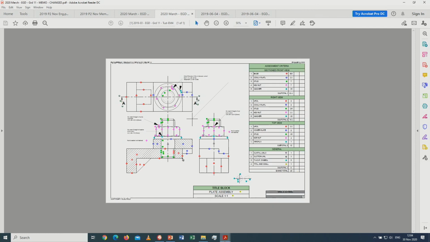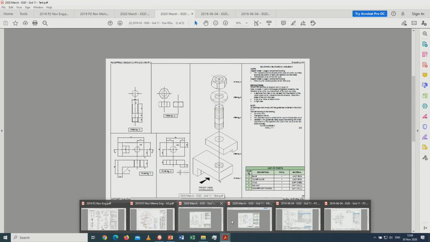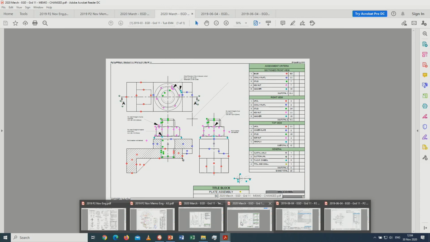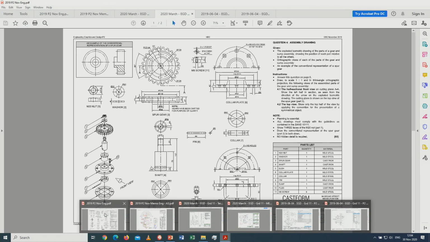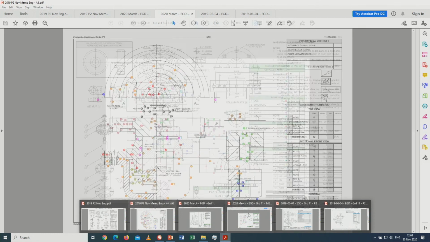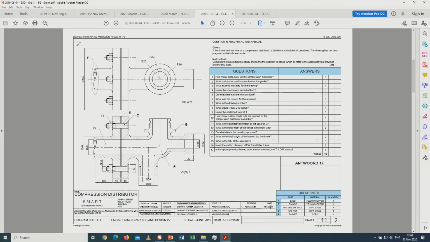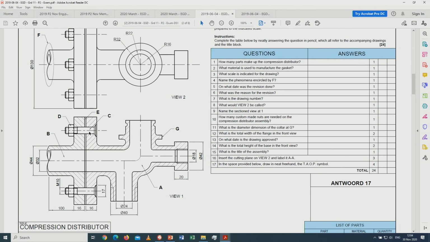Alright, some other questions I want to point out to you in this regard. That's the question papers of the assembled drawings. Now, of course, it won't end up with those types of 4 or 5 components. It will end up with a drawing like this one over here, where there's lots of components. Now I can basically end off this session by showing to you the questions that will be analytical questions, as well as questions that will be forming part of the assembled drawings.